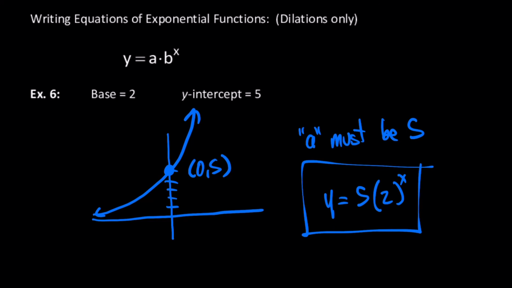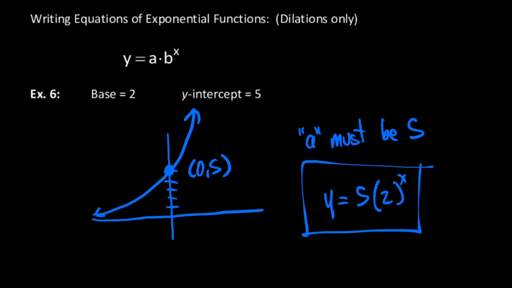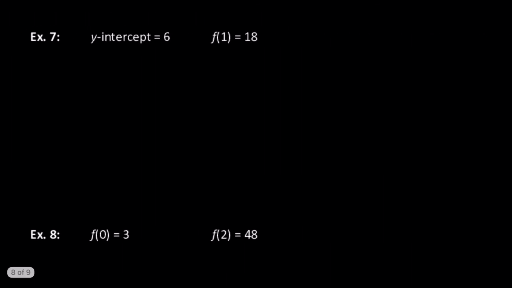So what's going to happen in the next group of examples is we are going to give you either 2 points, or a base and an intercept and a point, and you're going to write the exponential equation. And this is the part that's a little bit new in this course. The rest is theoretically a review from Algebra 2. So let's crank out a bunch of these. It really goes quick. It's the same process over and over again. I'm going to do 5 or 6 of these, maybe just 5, and I think you'll get the hang of it in the next few minutes.